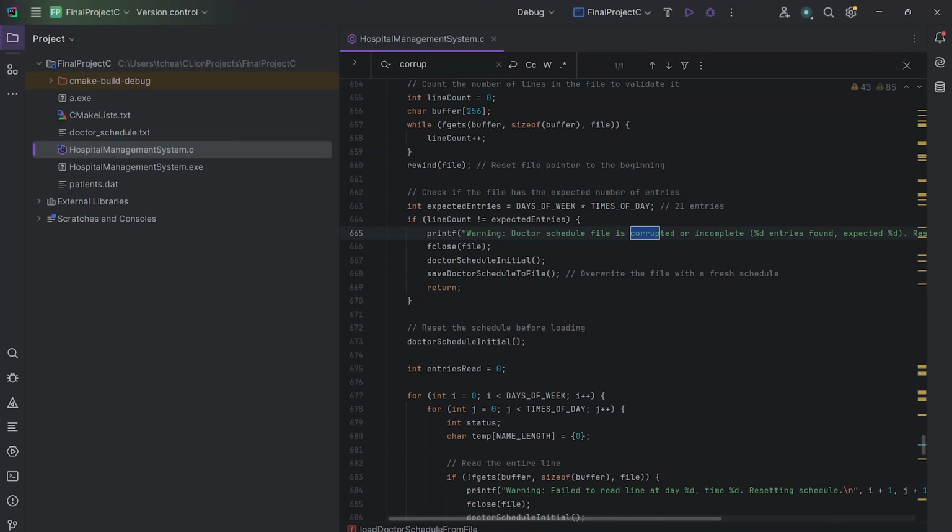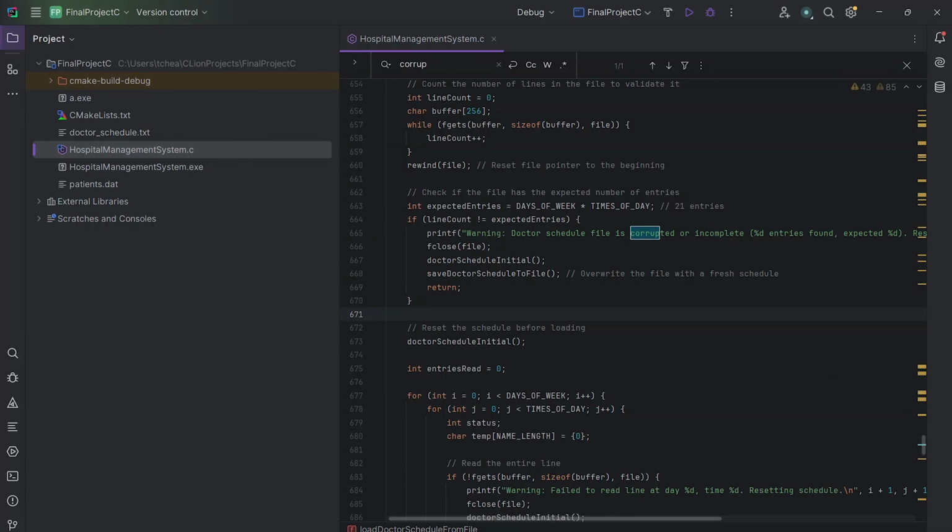These patterns create a resilient system that maintains consistency even after unexpected failures, such as corrupted files. Now to conclude, this project demonstrates how fundamental C concepts enable enterprise-grade medical software when implemented with care. The discharge patient function encapsulates our philosophy.